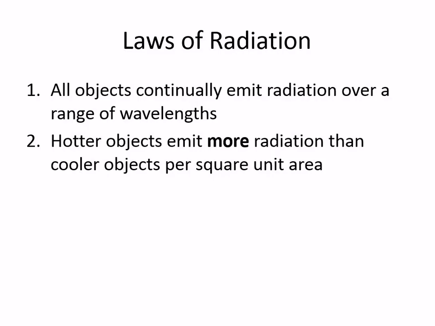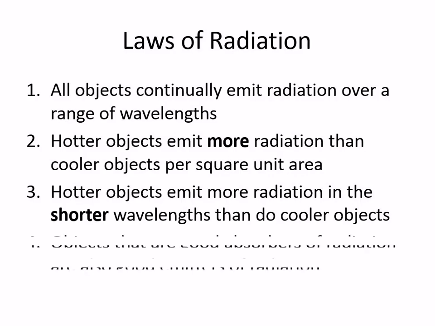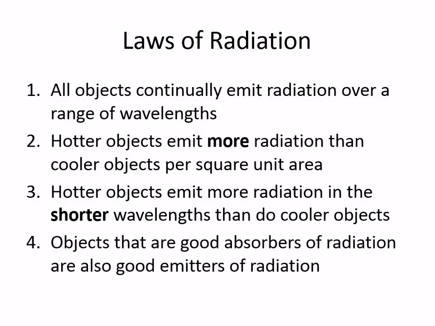One is that when you look at that curve in a minute, along the y-axis is intensity. So they emit more radiation along the y-axis. Their peaks are higher, their curves are higher, because it's just more. The other thing is that the hotter the object, the more it's going to emit in these shorter wavelengths, because these are more energetic. So its curve will be higher and skewed over here to short wavelengths. Those two things.